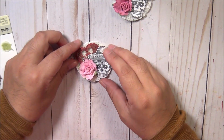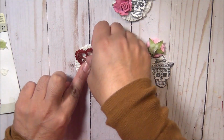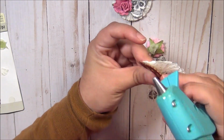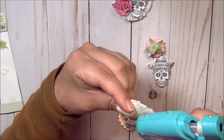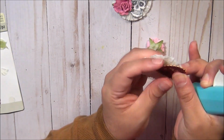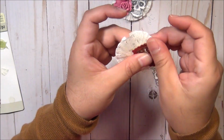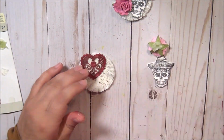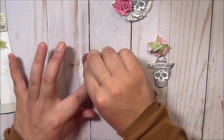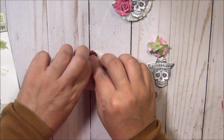So yeah, that's fine. Normally what I do is I hold it in place once I find the spot, and then I just hold it with one finger and put the glue on that, and then turn it over and do the same thing in the back of that. And now I have it in place. Sorry, you guys know, I know you probably see and wonder what are you doing? It's the fuzzies from the hot glue.